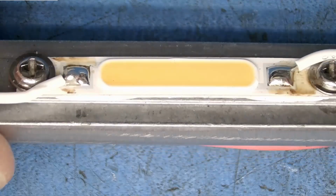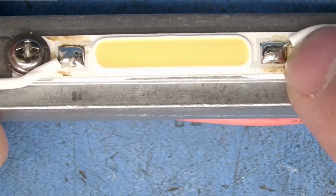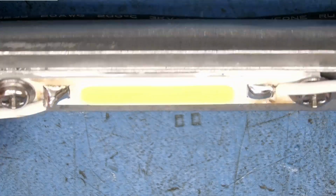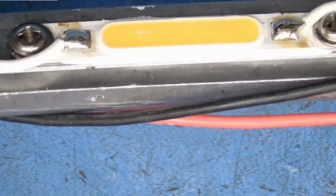Little capacitor. The two LEDs are just the chip on board type. We can see that they're really long rectangular ones with the screw mounts, and they just have one terminal going to each side. Can't really see much underneath that phosphor. And on this one, it looks like they didn't put very much heat sinking compound in the bottom. But on the other side, you can see that it's squishing out. So they kind of went anemic on the other side.